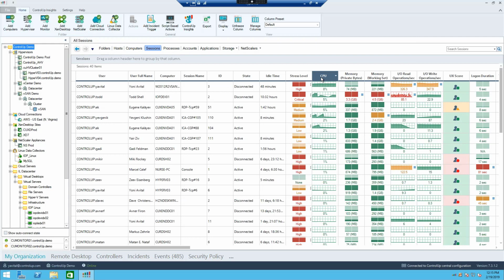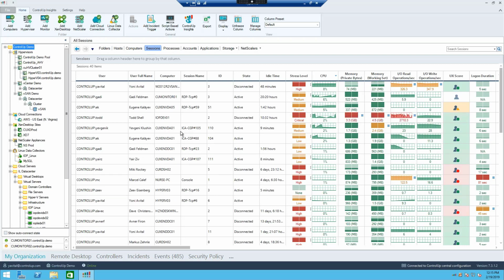We update data every 3 seconds, and whenever it's relevant, interesting metadata about that specific object, whether it's a session, host, or whatnot. So that's, again, a high-level overview of what's going on with ControlUp.